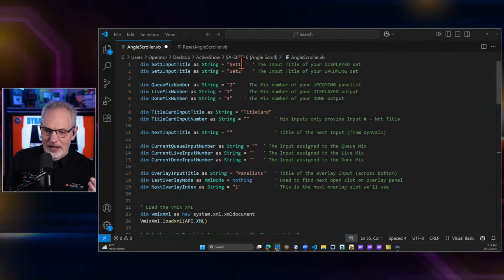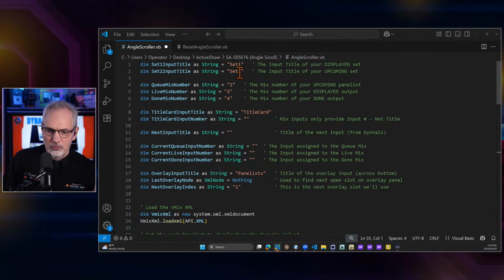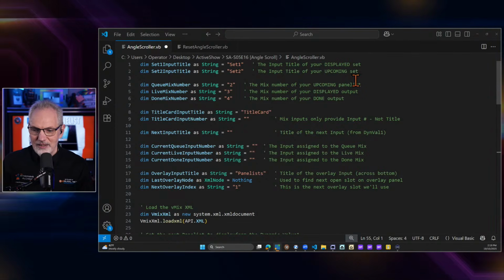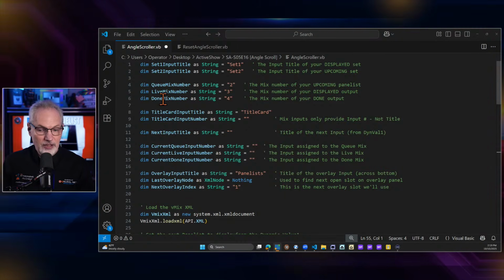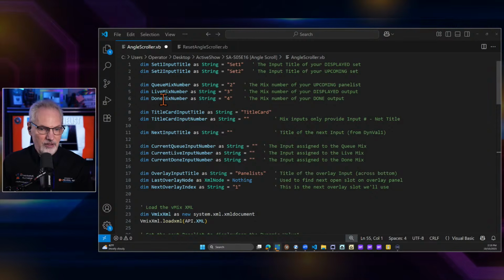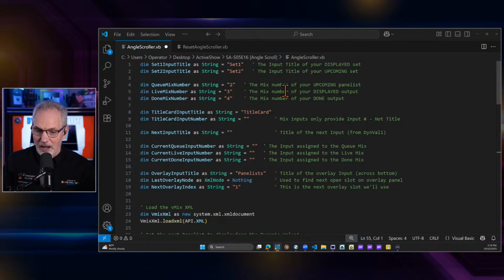As I said, we have the two inputs that we do the merge between, set 1 and set 2, identifying their titles here. We have the cues, and these are the mixes associated with the cue, the live, and the done mixes, which are the people we have set up.